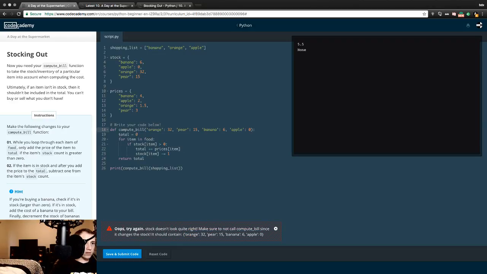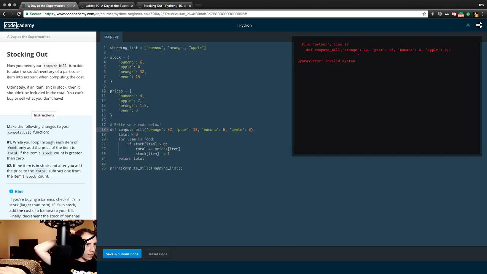Is that what they want? Code looks a bit off. Check the hint if you need help. Damn. So close, yet so far away.